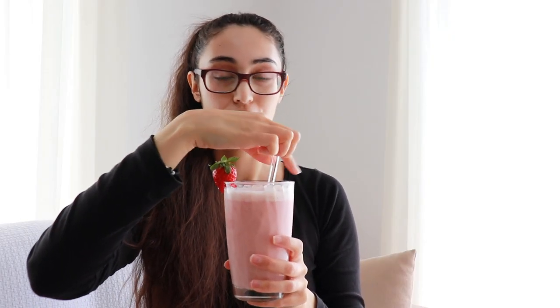Moment of truth, I'm going to try it out. First of all, it feels ice cold. Obviously, it is ice cold because the milk was cold and the strawberries were frozen. I also added a little strawberry here to make it all cute. But let's try it. Okay, it is very refreshing, but it's not something that I would want to have daily.